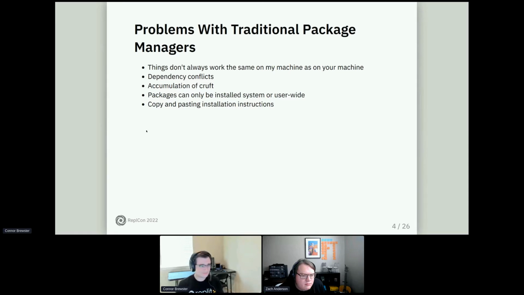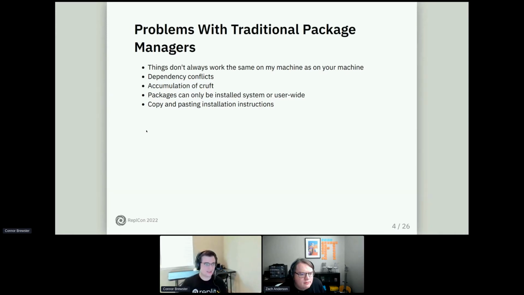It's not great. You also have problems where maybe two pieces of software depend on two different versions of another piece of software. And so if you're lucky, the package manager can maybe resolve some of this for you. If you're unlucky, you are stuck Googling around and trying to figure out this problem. You also have the habit of just installing packages through the terminal. Maybe not everyone's this way, but it's really easy to just keep installing lots of packages and then you never go and uninstall things you don't use anymore. You just copy and paste commands to go and install packages all the time.